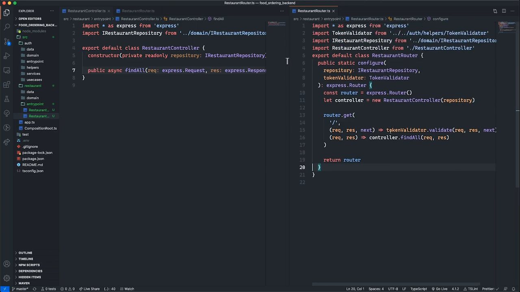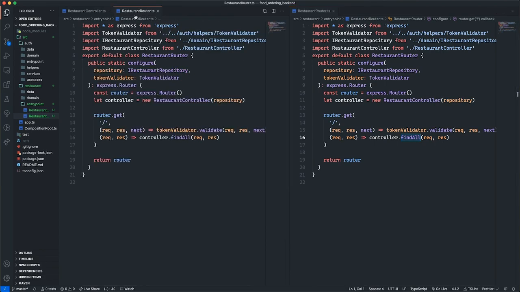So that's the basic setup for the router, now with just one route for our restaurants to get all our restaurants. Now I also want to have tests for this router. So I'm going to go inside test inside of restaurant.